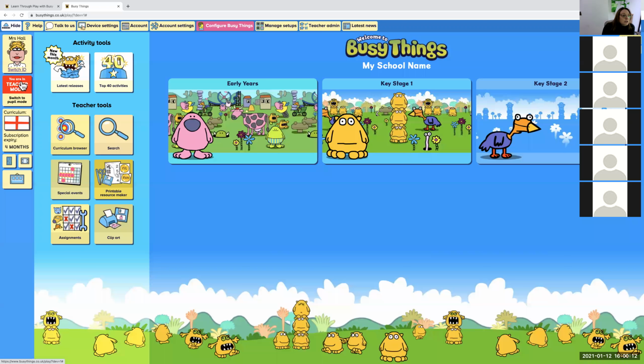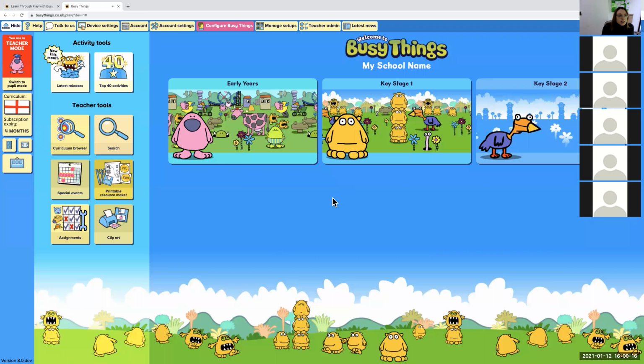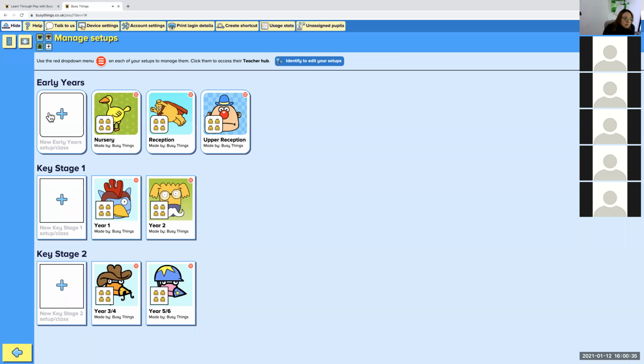If I stop using this ID here, look, so I log in with the login that you've got at the moment for all teachers, at this point it doesn't know who I am because I haven't shown it that it's me. So if I want to do something like make a setup, it's going to ask me to identify myself.